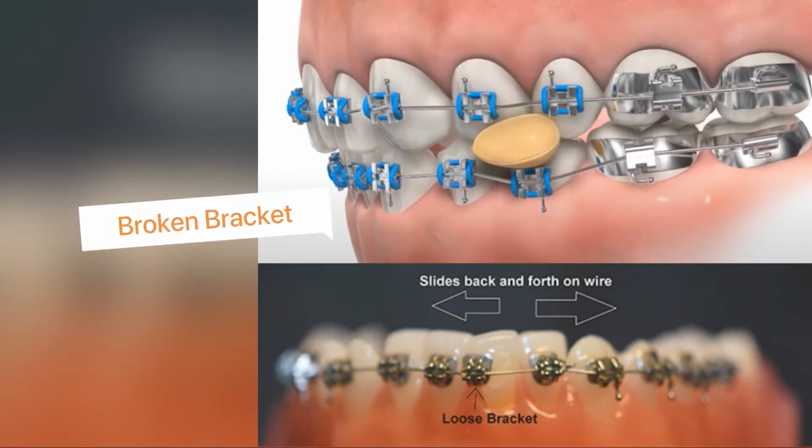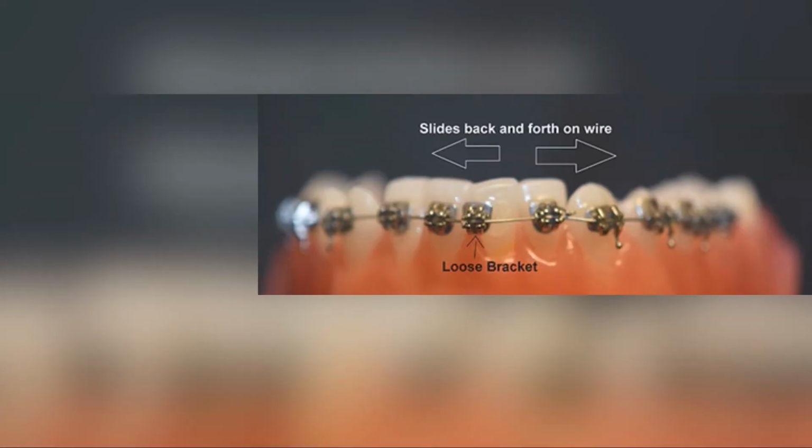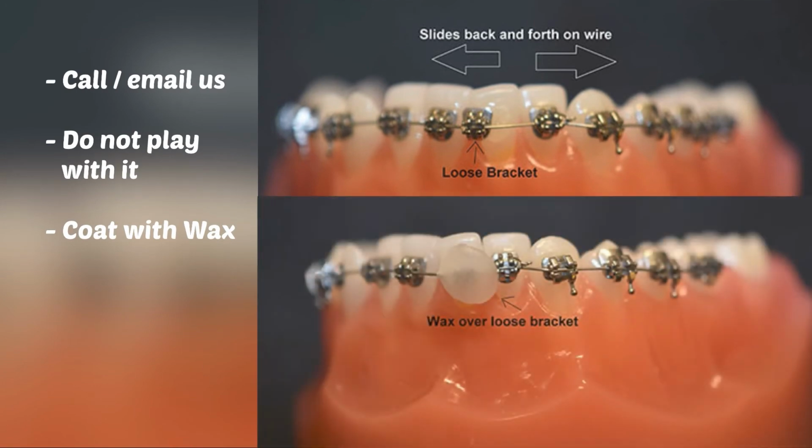A bracket may come loose if you ate something hard or crunchy, and sometimes you may only notice it when you brush and it slides along the wire. You should call us to let us know so we can prepare accordingly for your next appointment. Most times, these won't bother you or give you any pain. Avoid playing with the loose bracket.